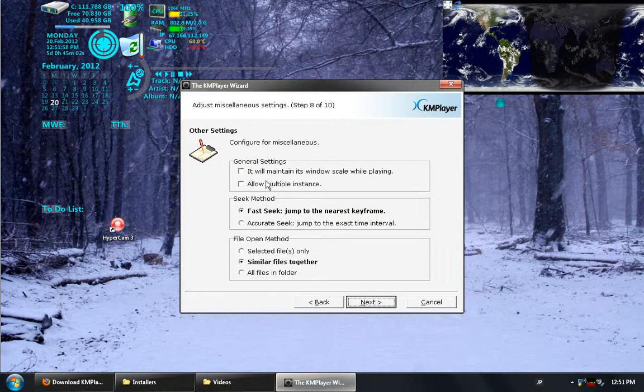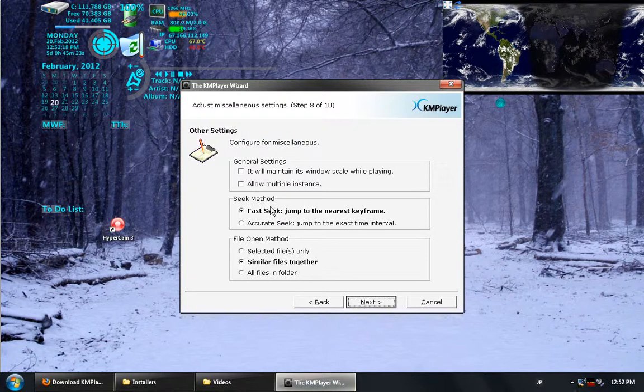These two instances are of the checkboxes you may want to check yourself. This will just allow you to scale the image, and it will keep the aspect ratio between width and height the same. If you wanted to, you could allow multiple instances and have multiple files playing simultaneously. This may or may not be a good thing depending on the size and types of the files you have.